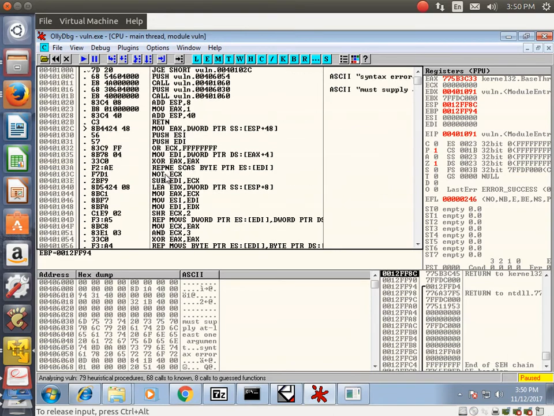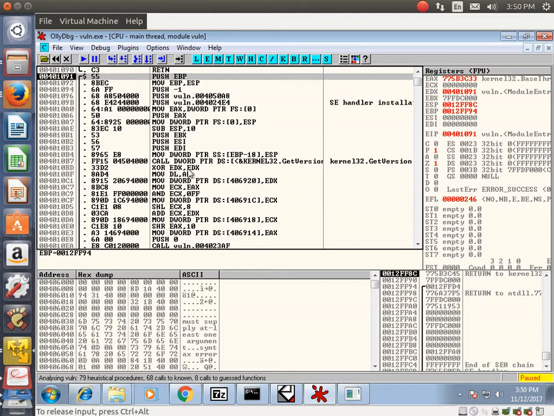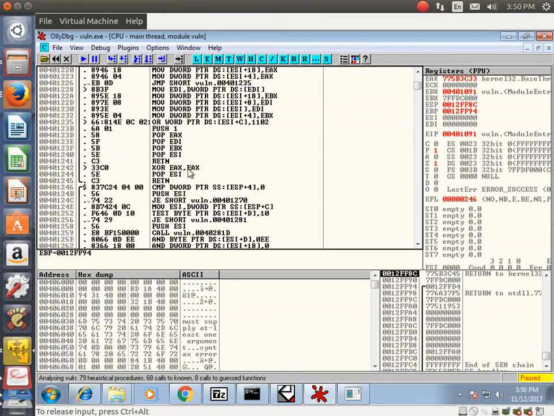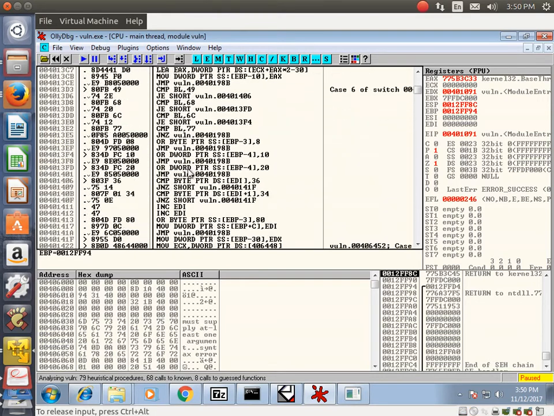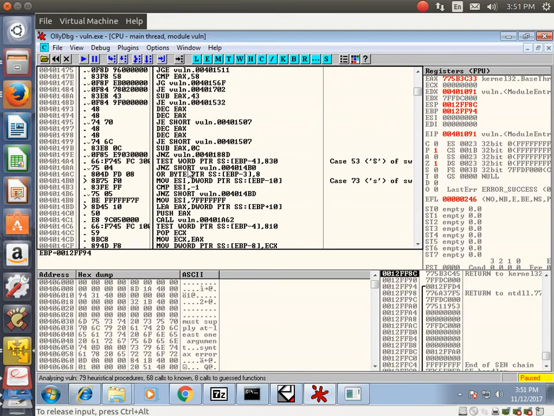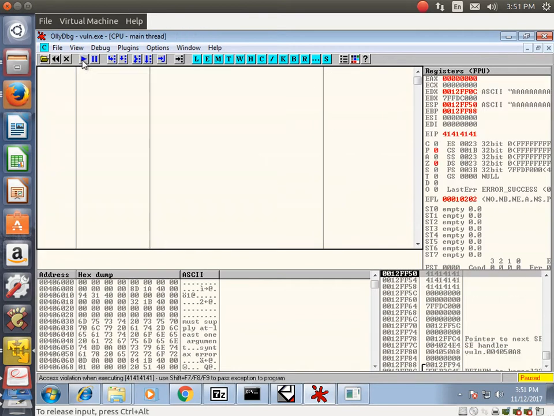Okay, this will be main. You need to put a breakpoint in the main function so that you can see what's happening. The argument it's passing, the switch case happening at the top. So I'll just run it.